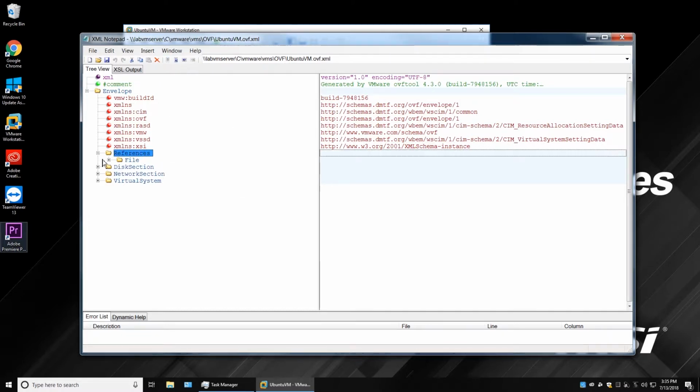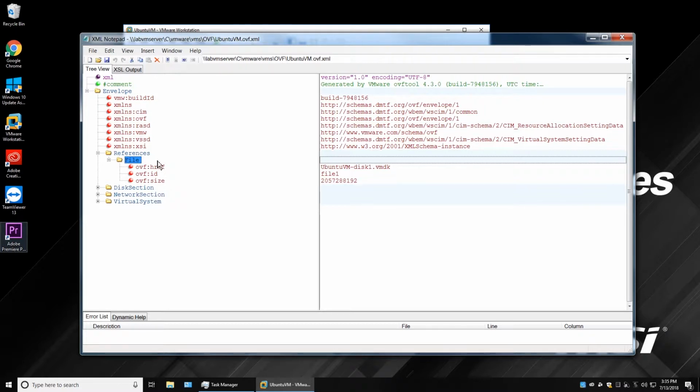Next is the references, and really it should say file references, but I guess you can reference other things in there, but mainly it's for files. And the file that we're referencing in our setup here is the virtual machine disk. So we've got the href, the OVF reference ID.